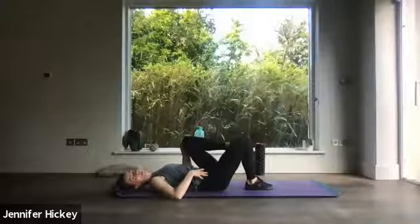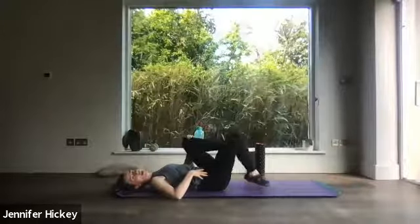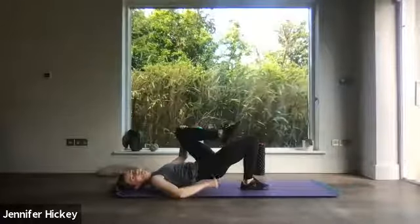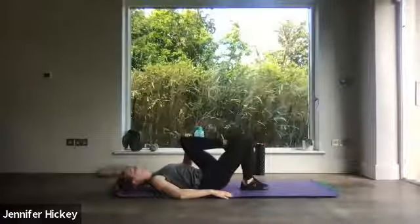Let the foot be floppy. And I want you to keep that knee in the whole time. Stand into your other foot and just lift up. Squeeze into this glute and come on down. We've got 10 of these.